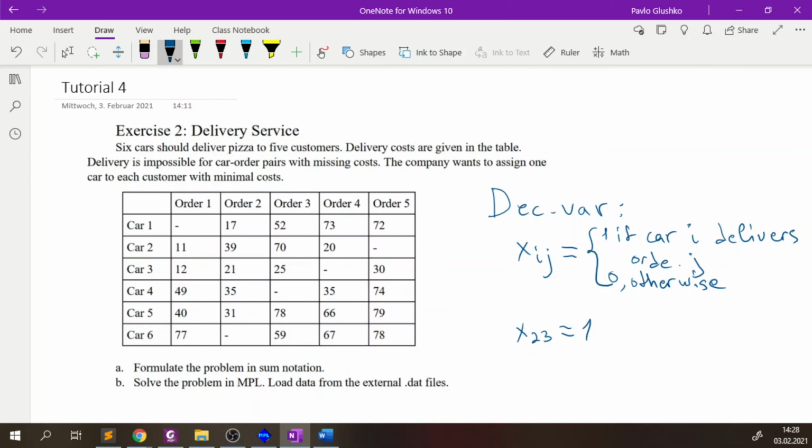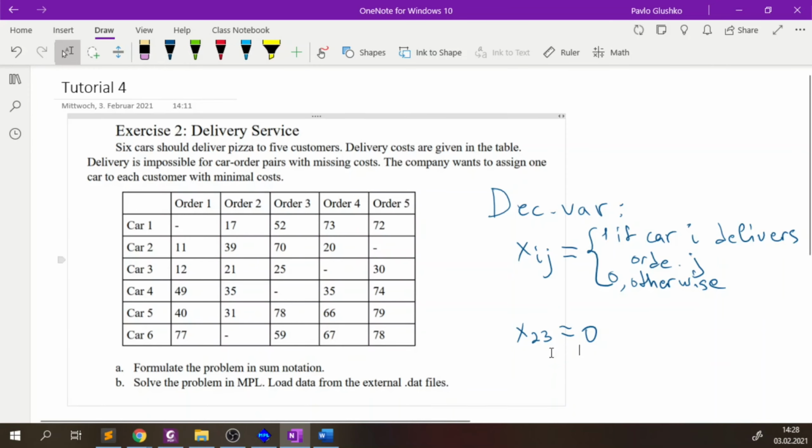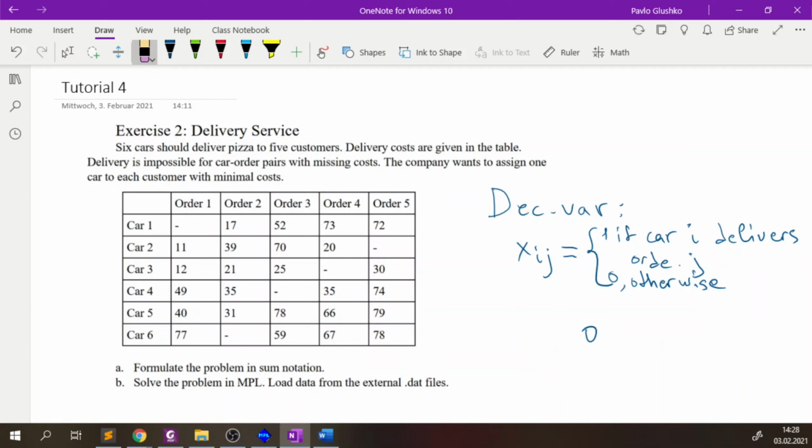If it doesn't deliver, it will be 0. This decision variable is binary, as you can see, because it can have only 2 possible values, 1 or 0. It cannot be something in between. So 1.5 is not possible. A car can deliver or cannot deliver the order.